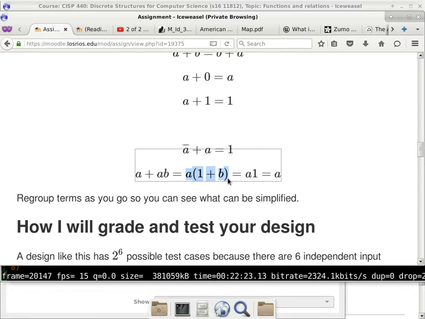So you undistribute it, then you have A and (true or something). But earlier we saw that if you have A or something, it is just true. A or true is true. So this just turns into A and true, which becomes A. You will find that this one is particularly useful because sometimes you will see a particular variable with a whole bunch of conjunctions with that thing. Just compress all of them into one.